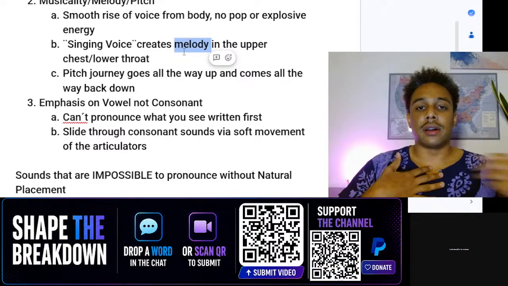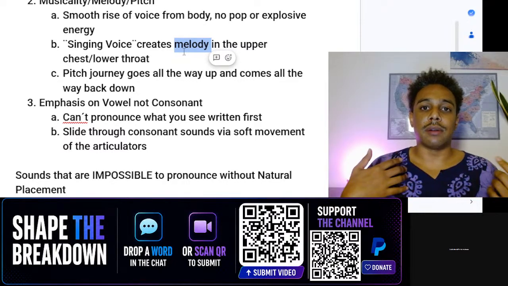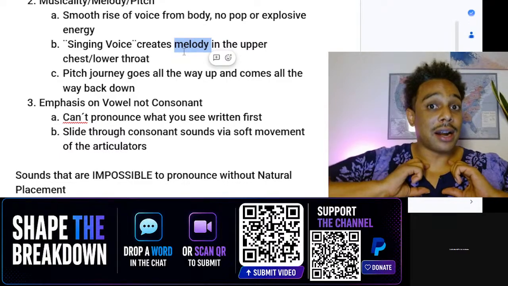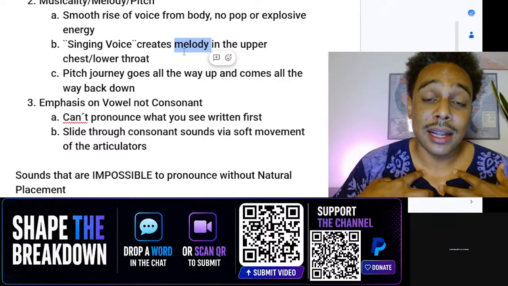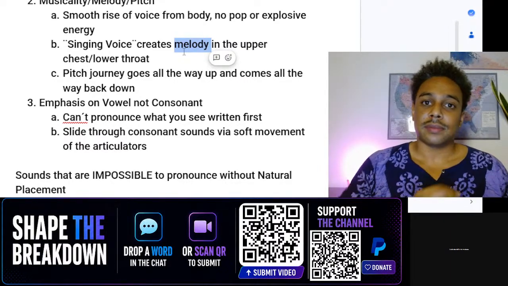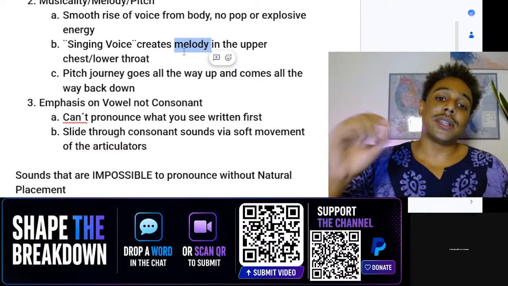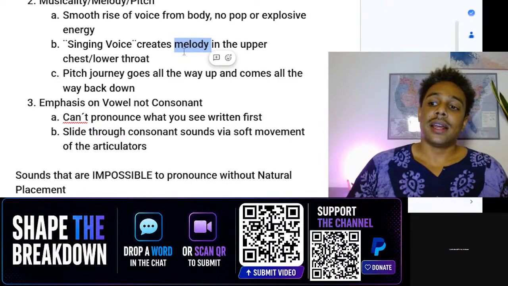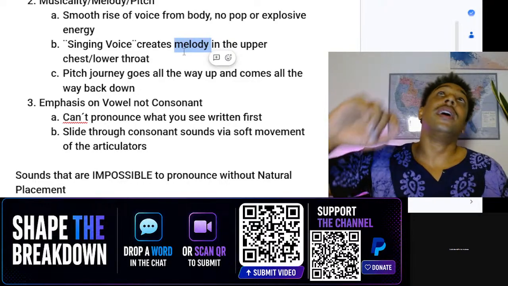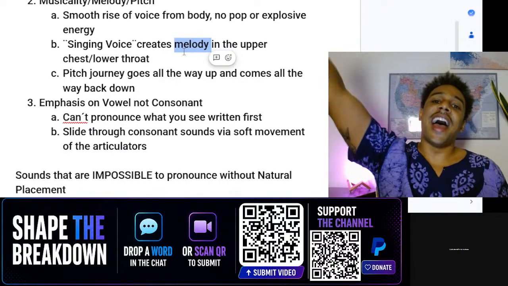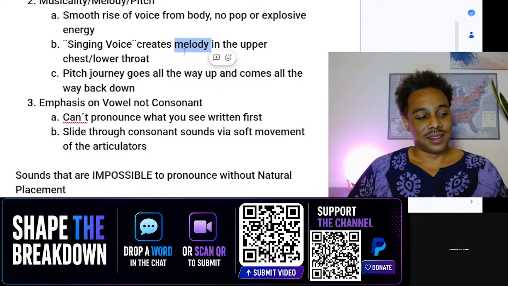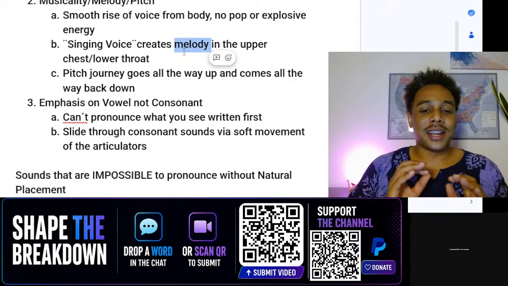If I just bring this here like this with no melody, right? It's still vibrating from the body. But if I add some melody here, do you hear how you can hear this musicality and this melody? That's what starts to make it sound like a real speaking voice and natural. And one thing about this melody and musicality is that, especially as non-native speakers, you guys will never, ever add too much musicality. You won't do it. I don't care what you think.